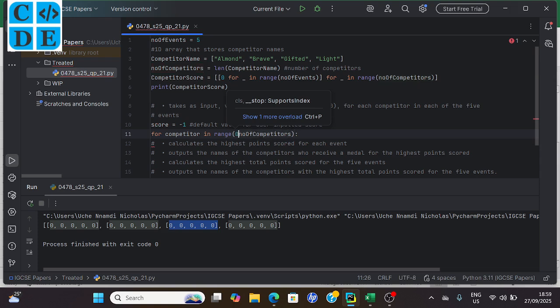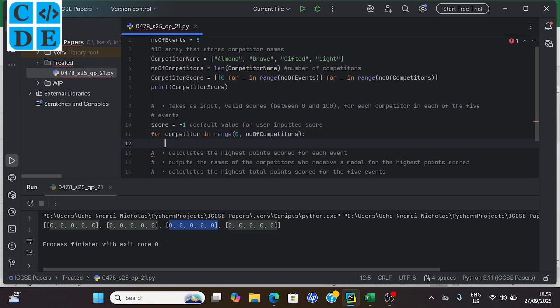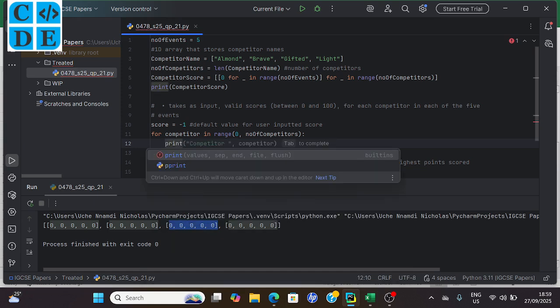But I like to begin from 0 and end at the number of competitors, for clarity's sake. So we're taking the competitor name. After that, I want us to make this program as interactive as possible.